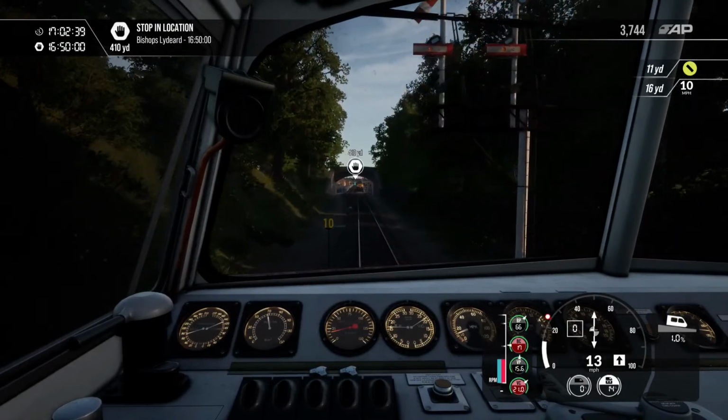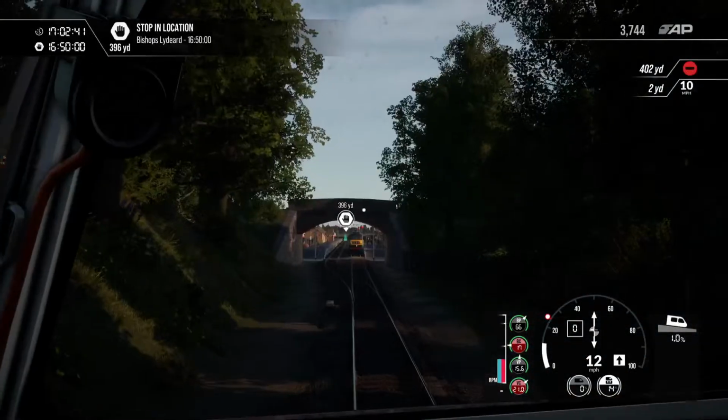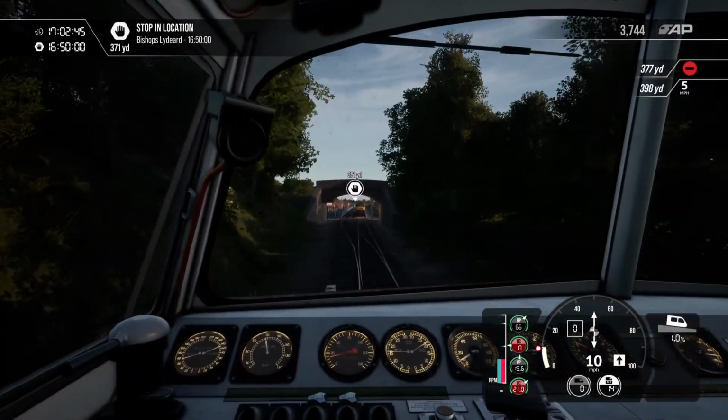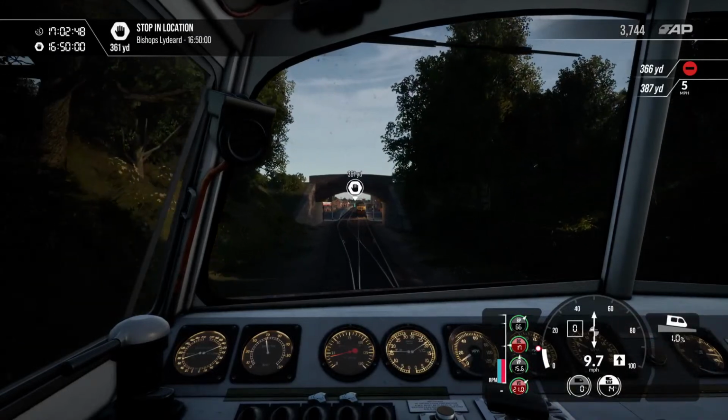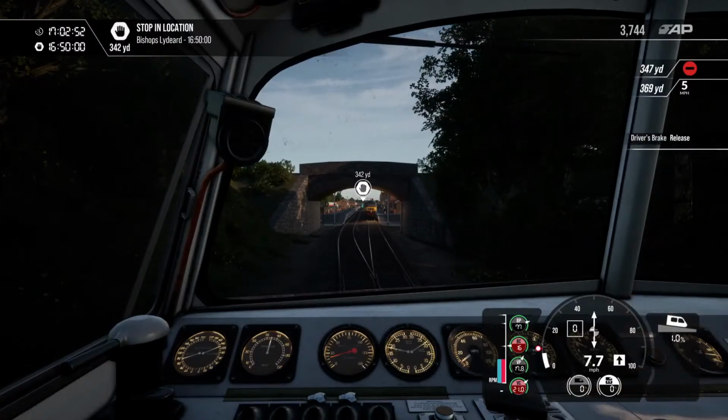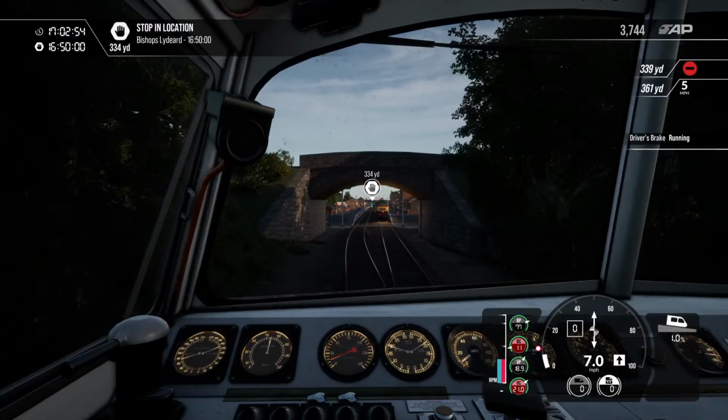Right, we've got a 10 coming up, and I can see a 47 in the platform, so we're going off to the left. He's waiting to come out as soon as we get past him. Let's get the brakes off.